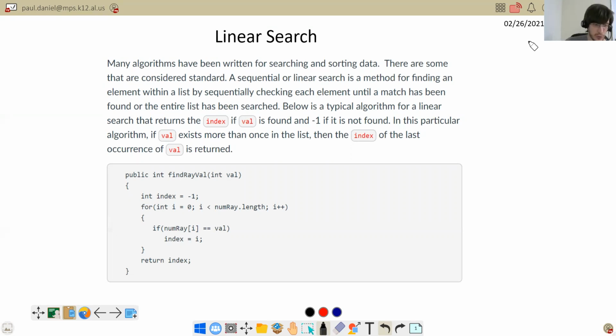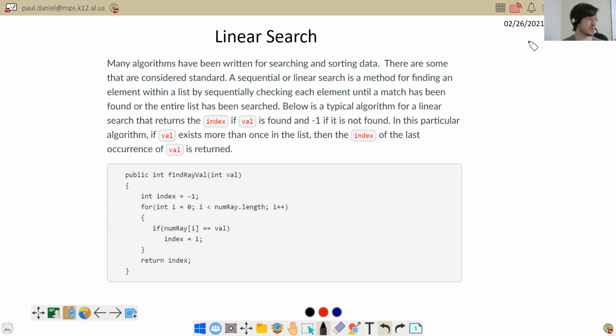We are in our first real learning day for this unit, where we're going to be talking about searching, sorting, and recursion. Today we're going to talk about two different types of searching. One's called a linear or sequential search, and another is called a binary search. These are the two main algorithms that you're going to need to know, not only what they are, but how to code one and how to read through one. So I'm going to go through some of that today.